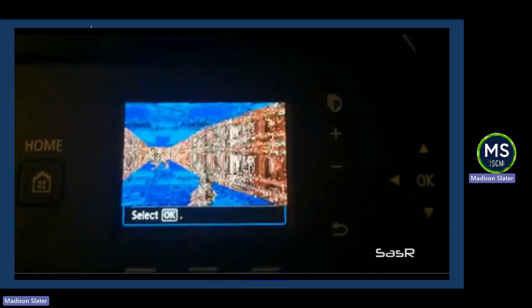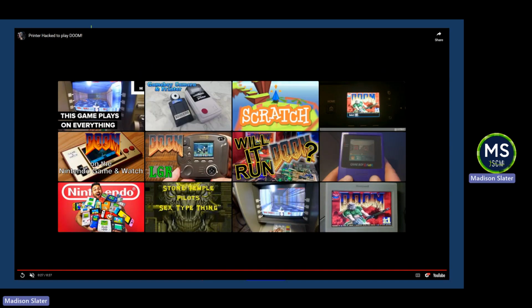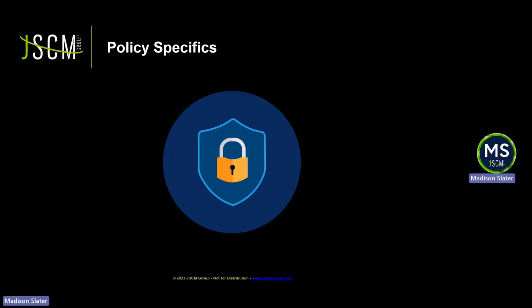Why is this important? Yeah, this is a cool thing for a hacker to be able to do, but more than anything, what this shows is that this was a device that in a lot of ways we might think doesn't really have anything pertinent on it. Now, being able to play Doom on a printer, no, that doesn't compromise a network. What they were trying to show, though, was that this was a device that was left, no one cared about it. It was left unattended, basically. It had not been properly secured. Playing Doom on the printer itself, that's not the point. The point is that these devices can be compromised.